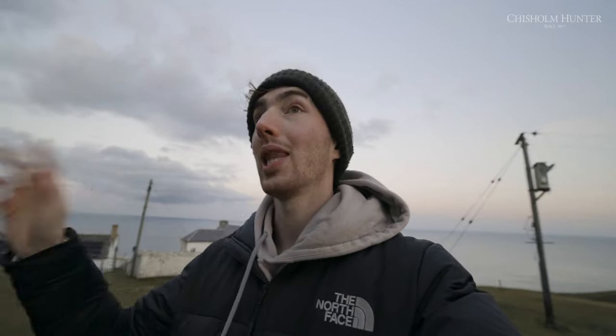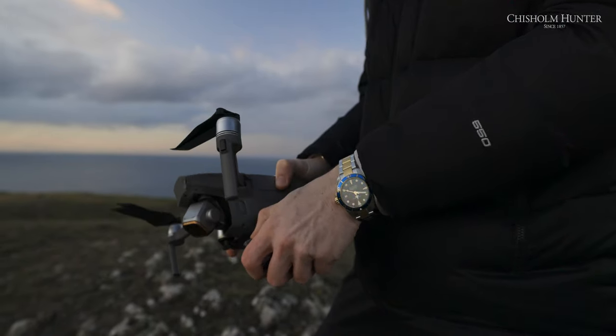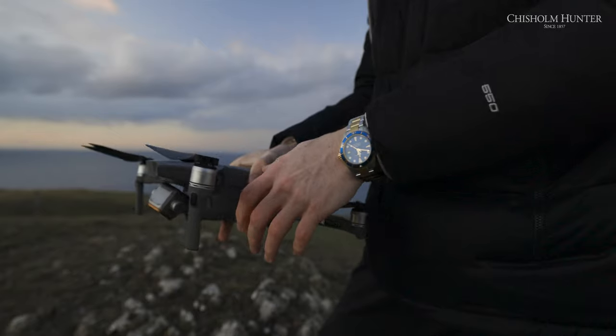Right, what we are doing now is we're going to make our way back to the car because it's getting actually quite dark and we've got some beautiful light around us. Another little thing about the bracelet is that it comes with a diver's clasp extension. Now what this diver's clasp extension does is it goes over the top of, let's say, diver's wetsuits or dry suits and allows it to extend that little bit further, which is a nice detail.